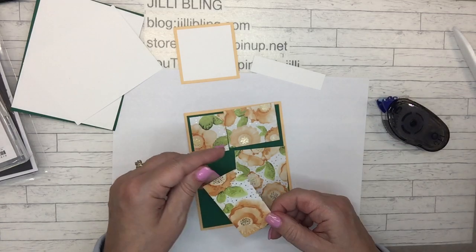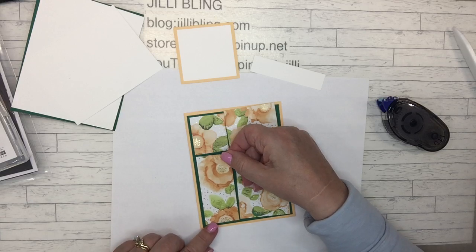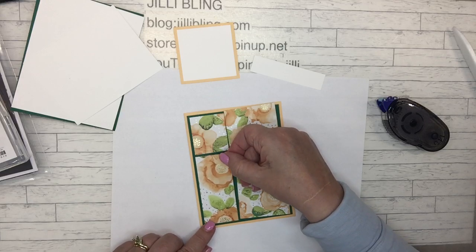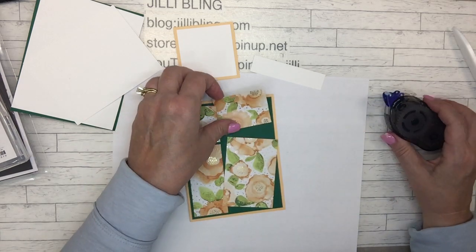But somehow, that stamp set, that bundle, that product suite, it's coming to us in the near future, and it's going to be good. Just not that one.